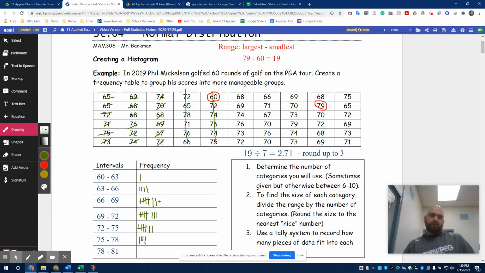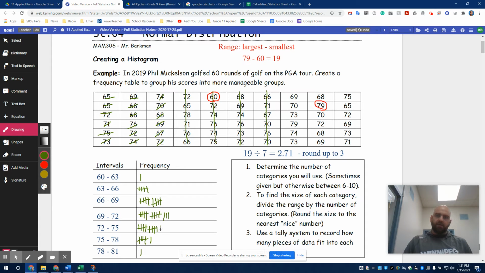68, 69, 74, 76. You'll notice here too that for every 5 I'm just stroking over so that I know I got my groups of 5. It makes it a little bit easier to count them all up later depending on how many we have. 67, 70, 76, another 70. That was done. And I'm crossing them off so that I remember which ones I've completed and which ones I haven't. It can be really helpful to do that.